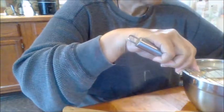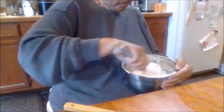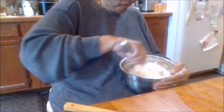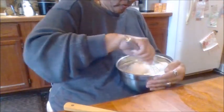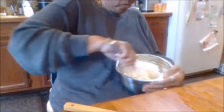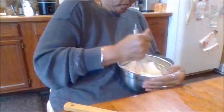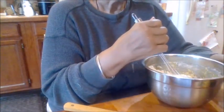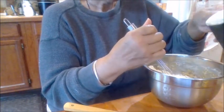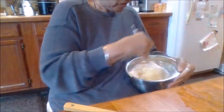Now, this calls for water, which I'm going to use, but I use warm water. I don't know why, but I just do. So I mix very slowly in my eggs. Now, I'm going to add a little bit of water in, not my measuring cup, my coffee cup. I just made a mess.